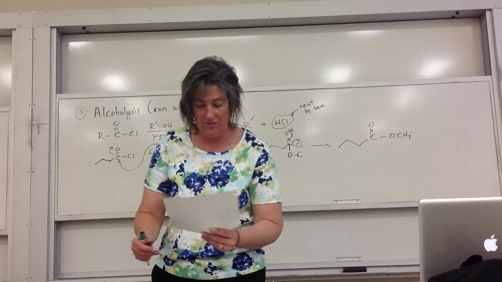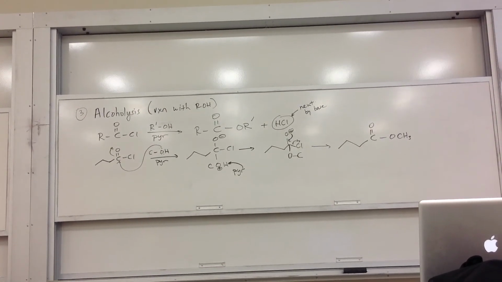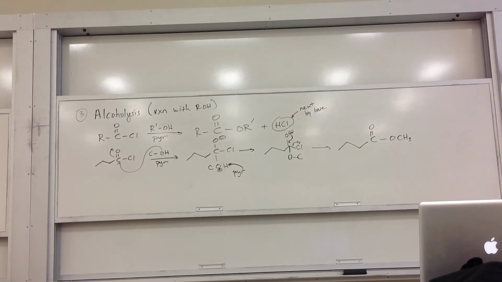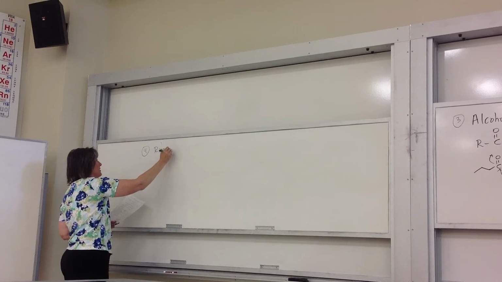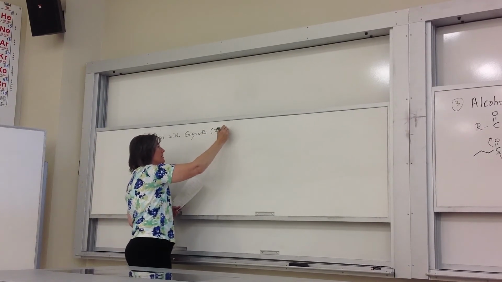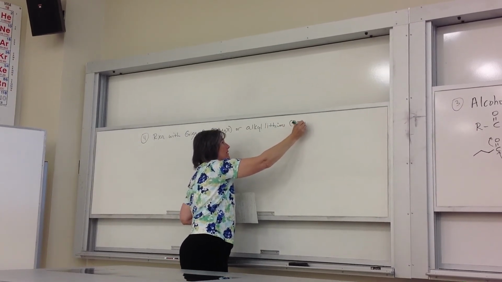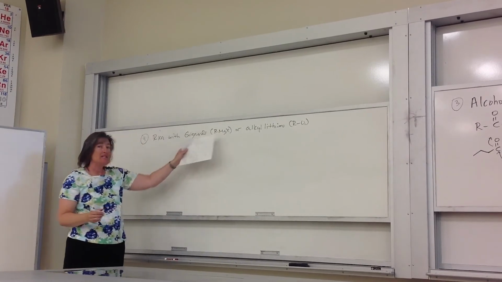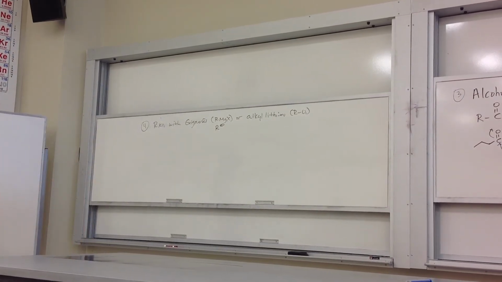Okay, let's do another one. And I'm going to see what you can do with it. There is a slight trick to this one. The mechanism itself is not a trick. I want you to see if you can figure out what the final product would be. So this would be 4. This is reaction with Grignards, RMgX, or alkyl lithiums, RLi. Remember, both of these are sources of what is effectively acting as an alkyl anion. Right, that's what they're sources of.